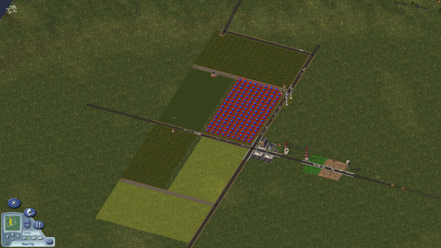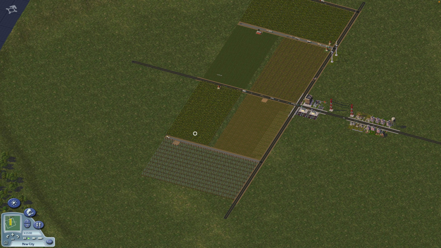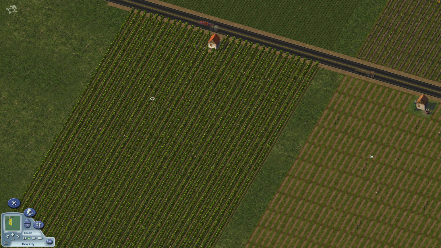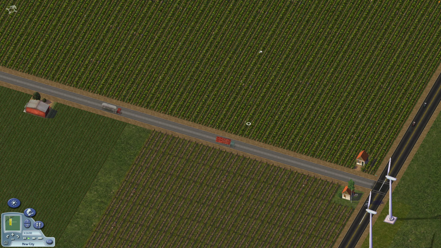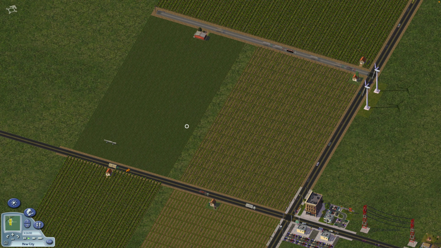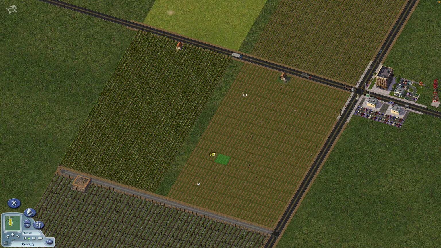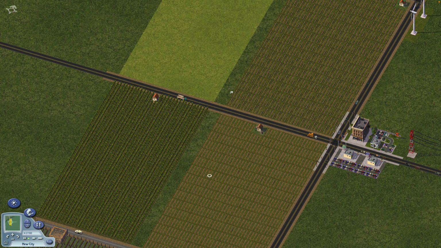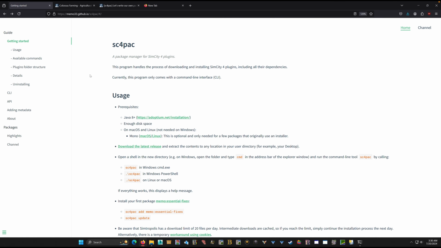We need power for this, water. Yeah, this is all from the Colossus farming mods actually, so it's not vanilla farm. This is also from the Colossus farming, and all of this from the Colossus farming mods. Let's try to get another farm for this one. Yeah, this one also Colossus farming. And yeah, so that's a success.